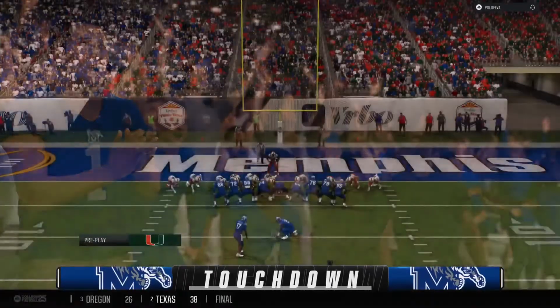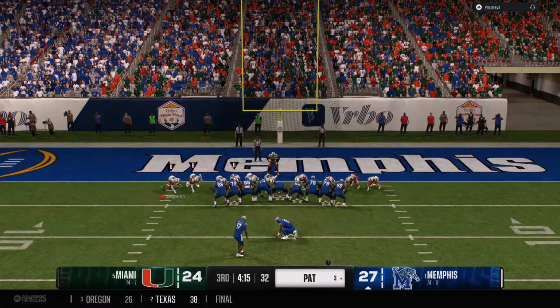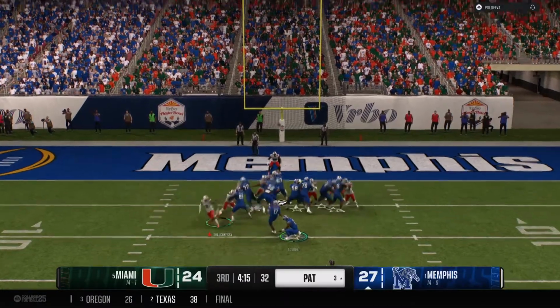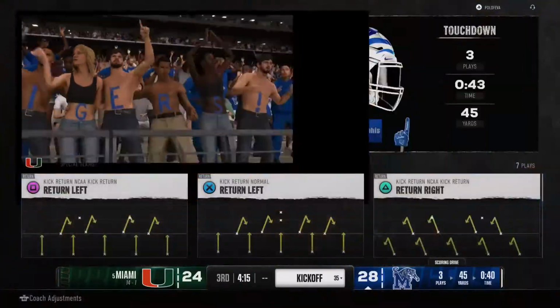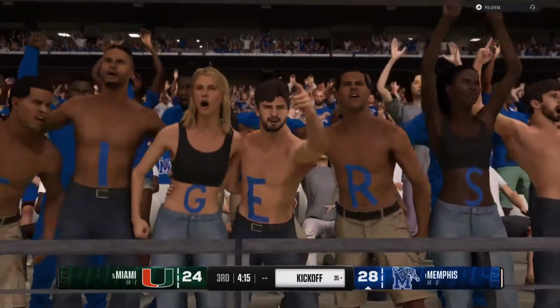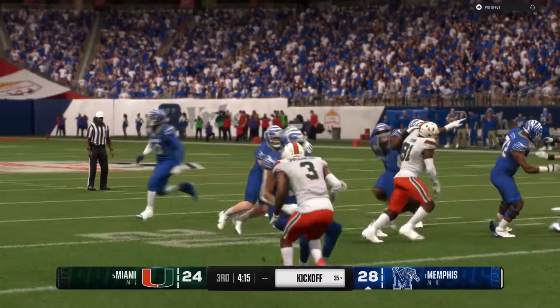Chris, how about the offensive coordinator here trusting his quarterback to be able to make a play on the design QB run? Knew he'd take care of the ball and get positive yards, and he did even more. Comes up with a touchdown. Point after, up and good.